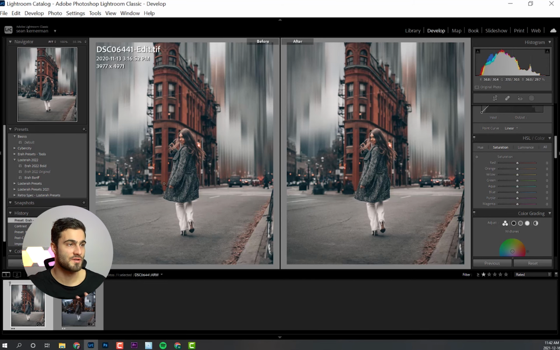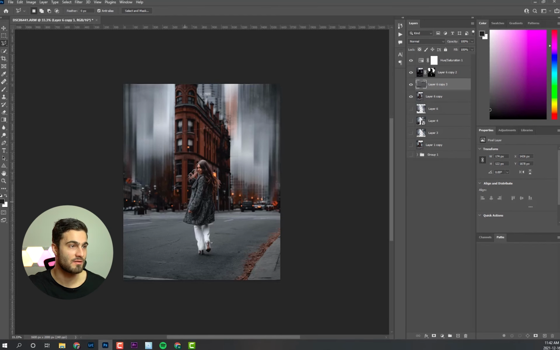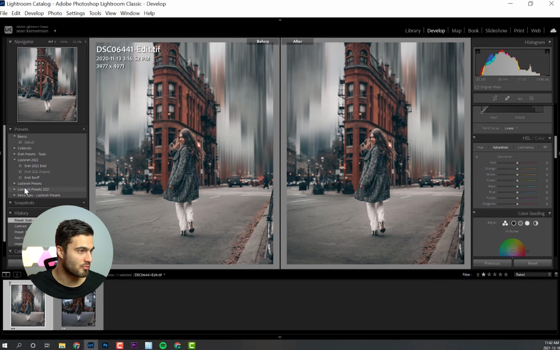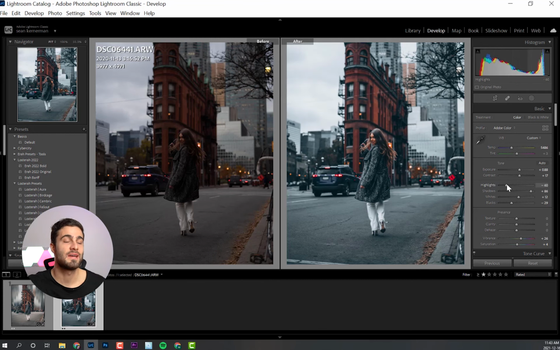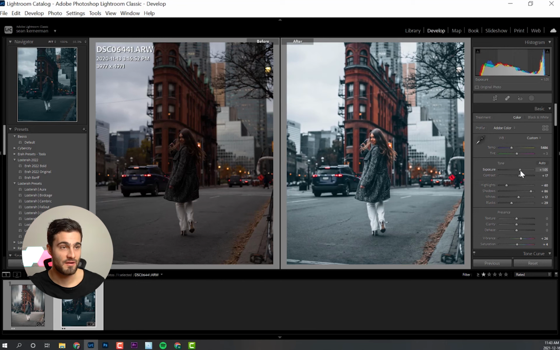Now, I, of course, went in and added some overlay effects to it and whatnot. I know the colors are a little bit different. I think I might have used an old preset on this one, maybe one of these presets and then edited it. But either way, the techniques that we used in Photoshop were all the same. This is actually an older preset that I'm not really using as much anymore.